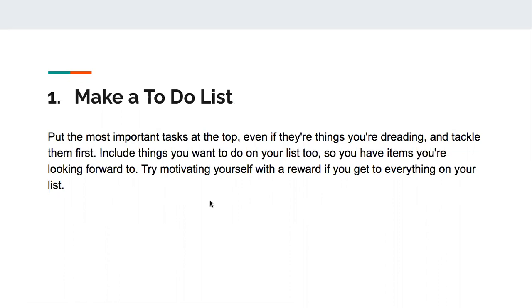So I do this all of the time. You'll find that things that are very important, high priority things that you're dreading, putting them at the top of the list and tackling them is a lot easier than continually shrugging them off, because you spend more time worrying and trying to decompress from the stress you're creating, so that your time management is actually getting worse rather than if you just went and tackled the task.